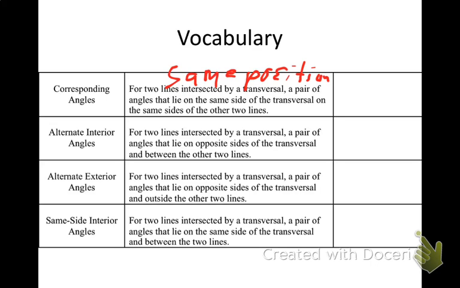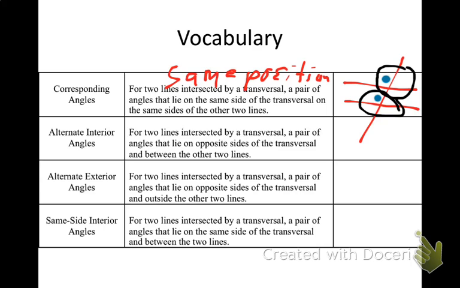So if I look at it here, if I have a line there and a line there, cut up by a line, those two would be corresponding angles because they would both technically be top left. If I were to break this up into the four areas, if I look at those four, I have the top left. And if I look at those four, it's in the top left. So they're in the same position, just on the different lines, technically. So those are corresponding angles.